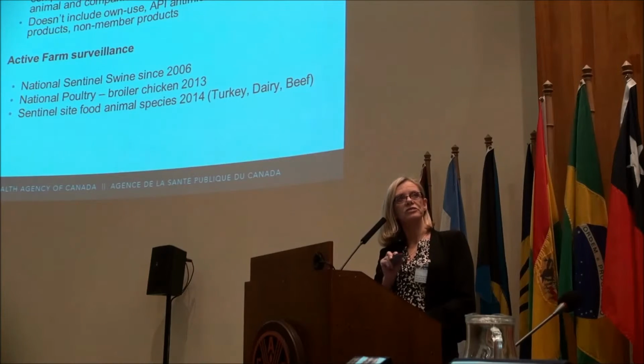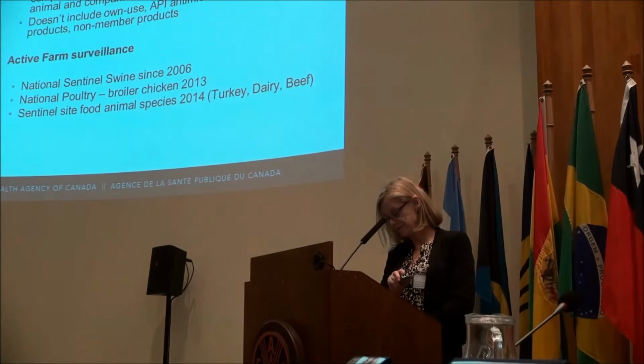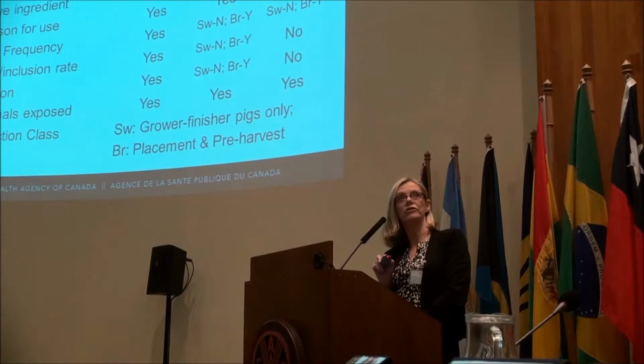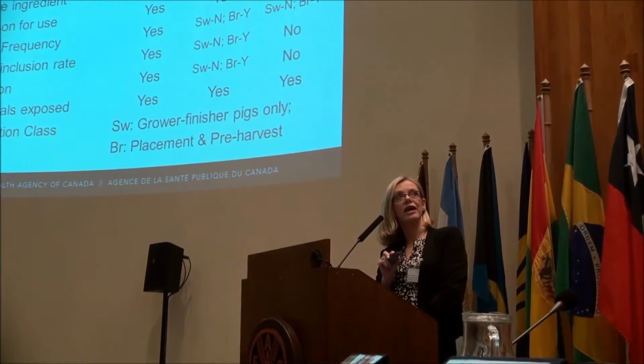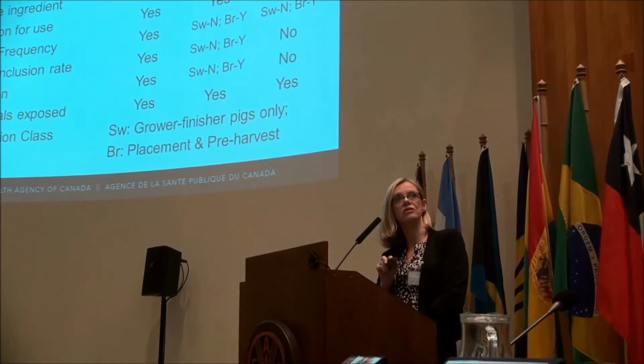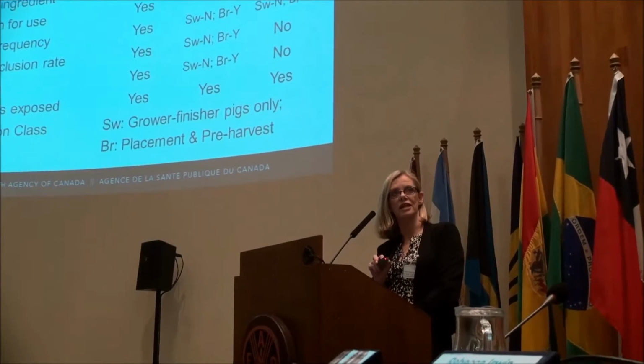And then from the active surveillance component, as I mentioned, we have sentinel swine since 2006, poultry since 2013. And right now we are doing sort of pilot sentinel systems in turkey, dairy, and beef. This is the kind of data that we're getting. So we have whether it was feed, water, or injected, by class, active ingredient, reason for use, frequency, dose. So this is all the data that we have and that we can collect and analyze.